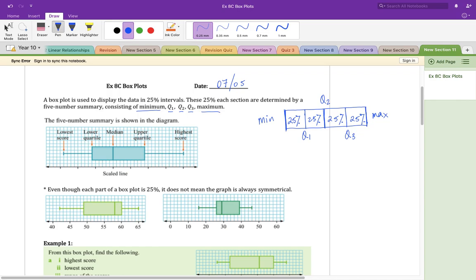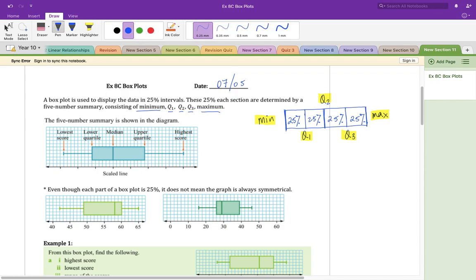So these are the 5 numbers that we will represent on this box plot, which makes sense, right? Because if you look at the illustration that I just drew, it's got minimum, Q1, Q2, Q3, and maximum in exactly that order. That's because we already ordered the set of data into ascending order, right? So small to large. That makes sense.